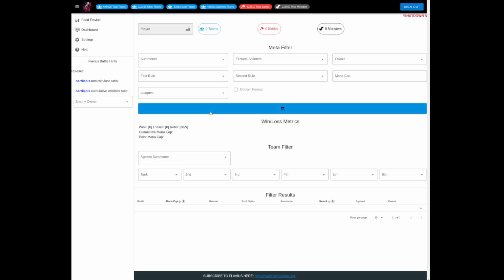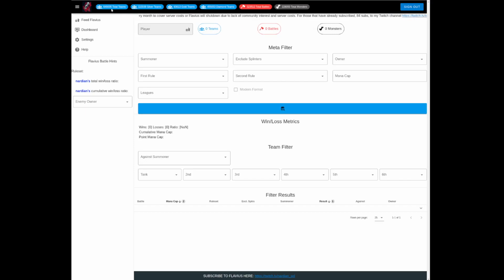I'll just go over the most important feature, which is the filtering of the battle results based on the Flavius database. Up on the top bar, there are totals of the size of the battle database, and the teams are separated by league.